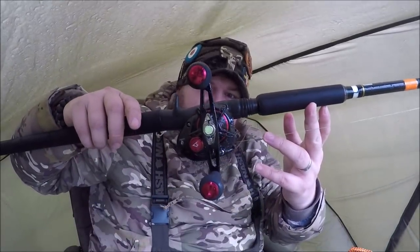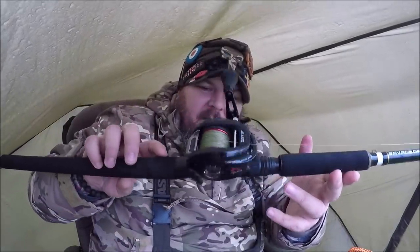It has a rather insane drag. It's got 30 pounds of drag. So yeah, it's a bit of a beast. 30 pounds of drag. Nice black and red styling. I filled 150 meters of 60 pound Power Pro on it. I mean, I had that lying around and I took the 150 meters without a problem.